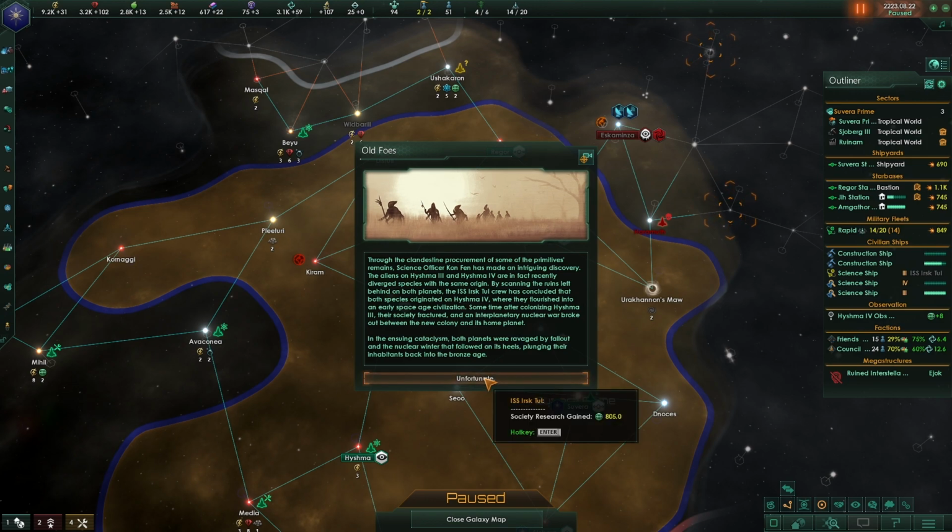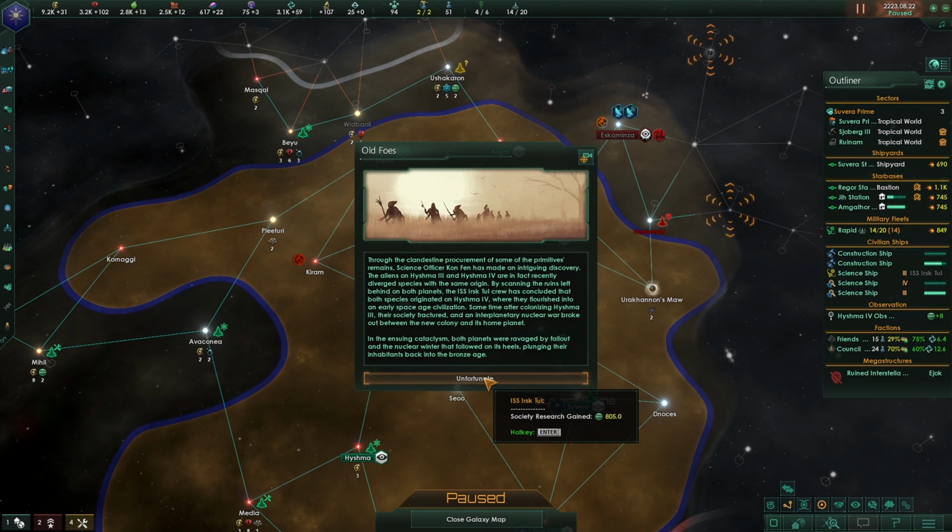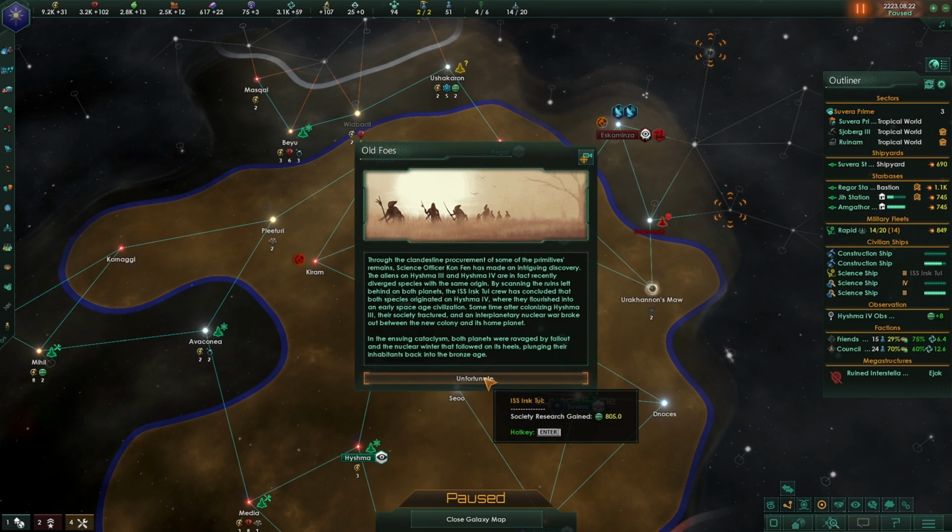Through the clandestine procurement of some of the primitives' remains, Science Officer Confen has made an intriguing discovery. The aliens in Heimsha 3 and Heimsha 4 are in fact recently diverged species of the same origin. By scanning the ruins left behind on both planets, the IIS Ersktoll crew has concluded that both species originated on Heimsha 4, where they flourished into an early space age civilization. Sometime after colonizing Heimsha 3, their society fractured and an interplanetary nuclear war broke out between the new colony and its home planet. In the ensuing cataclysm, both planets were ravaged by fallout and the nuclear winter that followed on its heels, plunging their inhabitants back into the Bronze Age.